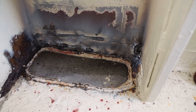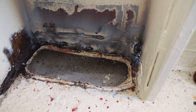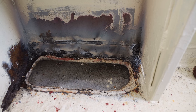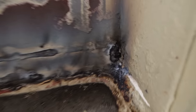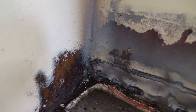There's some pretty ugly bulbous welds in the corner, but there were also some pretty big gaps I had to fill up, and as I started filling them up, I realised that the actual hull itself was still a little bit thin in those corners, so I had to pad weld quite a bit of it, hence the size of the welds in the actual corners themselves. You can see that one there, bit of a monster, and then that one over there is a bit of a hefty beast.